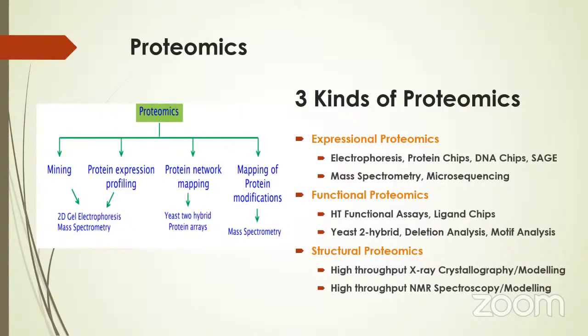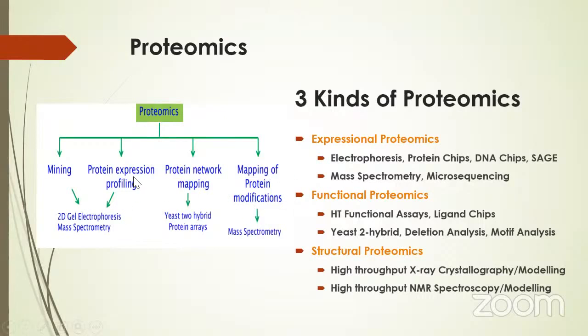Now coming to proteomics. Proteomics is the study of proteins as a part of functional genomics, as we know, but at a particular time and in a particular tissue. So proteomics encompasses protein mining, that is, you are finding some new protein. What is the protein expression profile? What is the network of the protein? In which pathway is it involved? And the mapping of the protein.